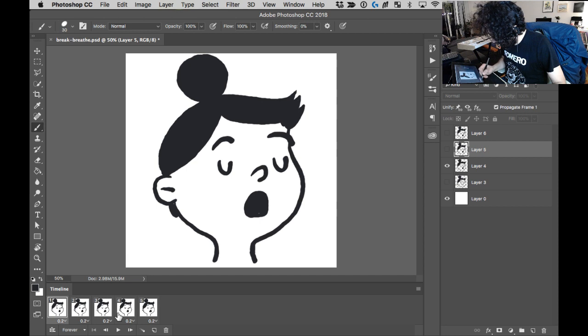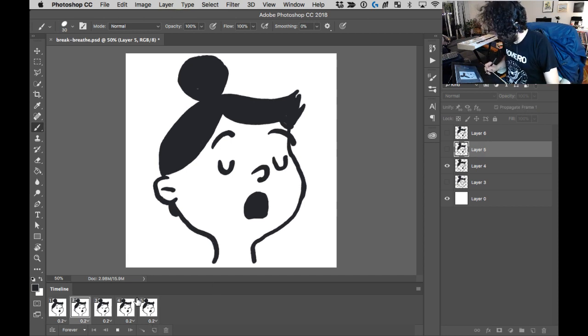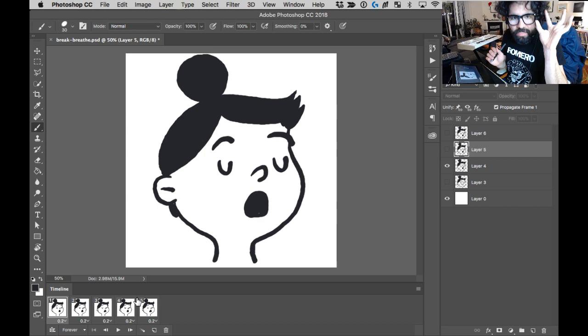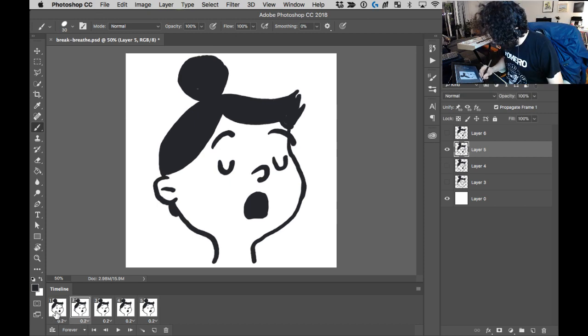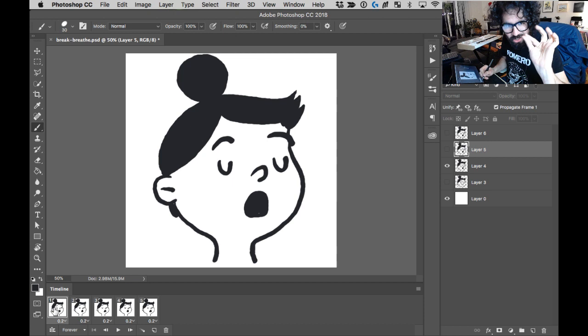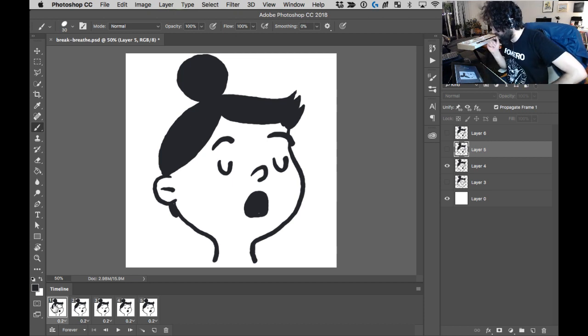I'm going to duplicate these. So now my animation has 5 frames. So I'm going to play it. It goes up, and it stays up a little bit. See how I like that, it's just really subtle. Her eyebrows are going up. So it's here, and then it goes up, and then they stay up. Those little subtle changes from one to the other are what will make your animation pretty cool.